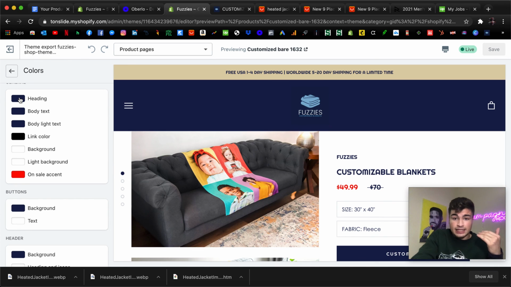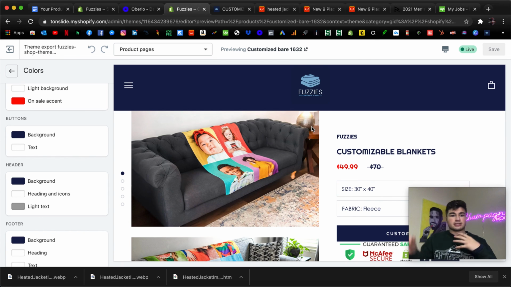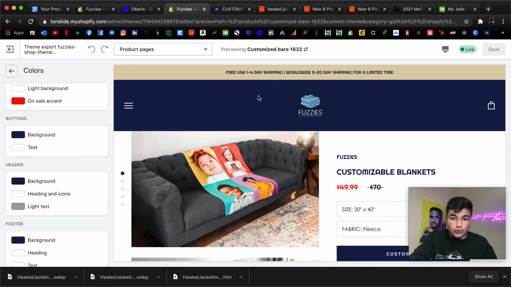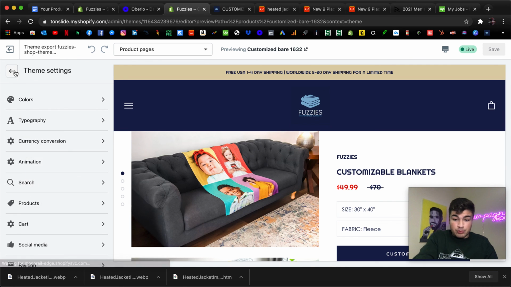If you change the heading color, it'll change the heading for all of the pages. Change the body text. You can go through and just design. You play with it, you get better at it. You learn it yourself. You take notes on what's working here. Does this look good? Does this not look good? And you just make the perfect store.